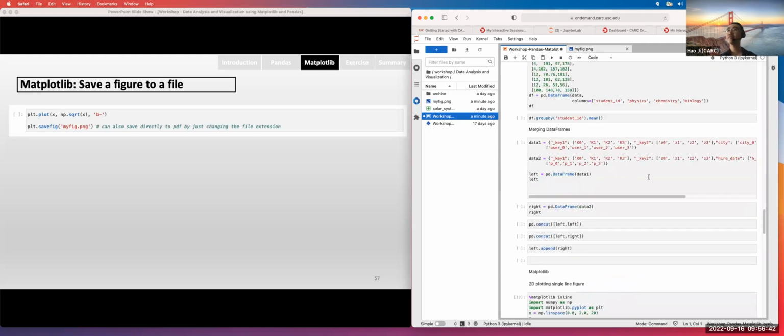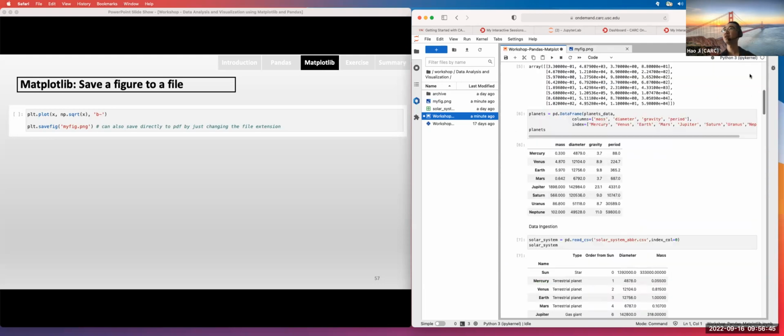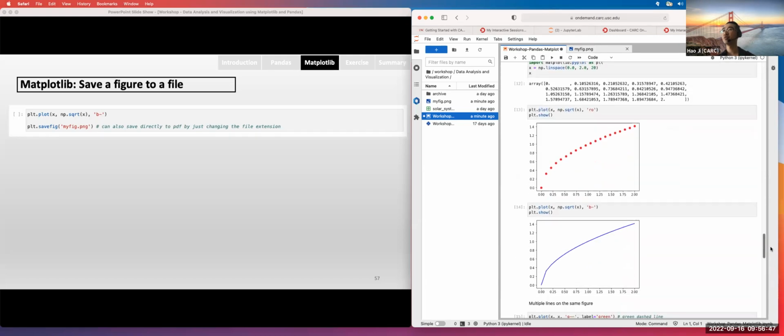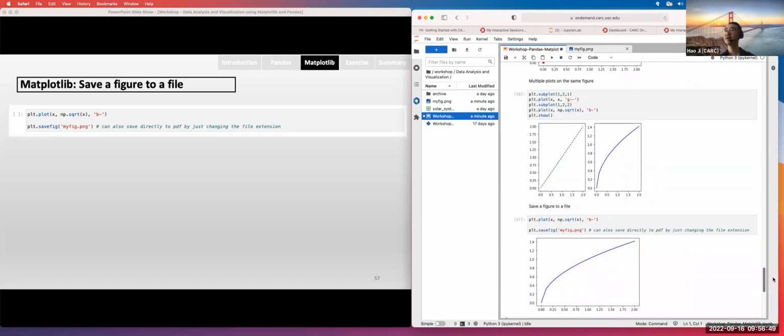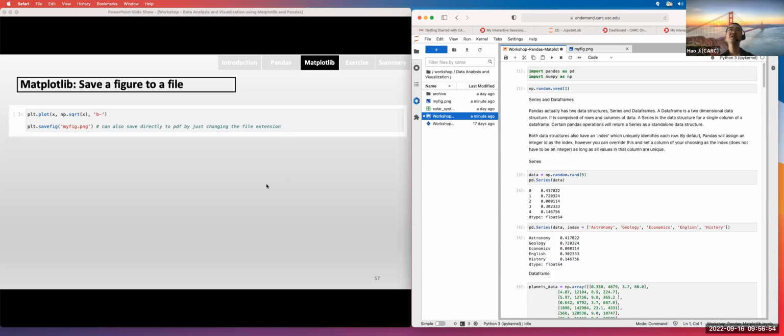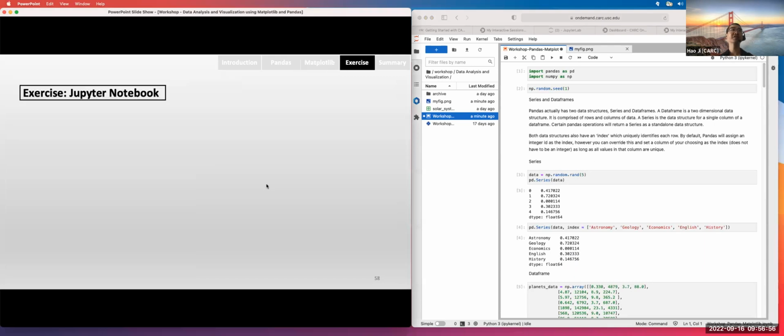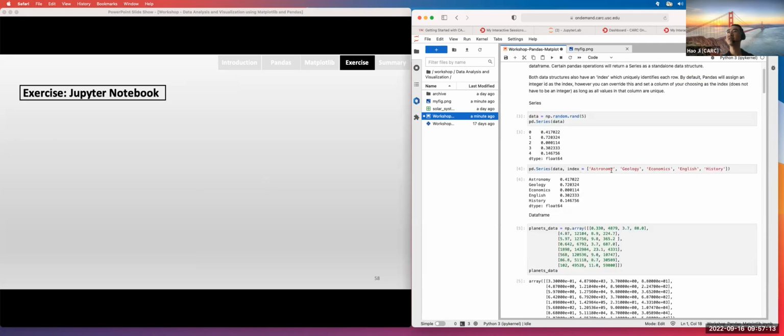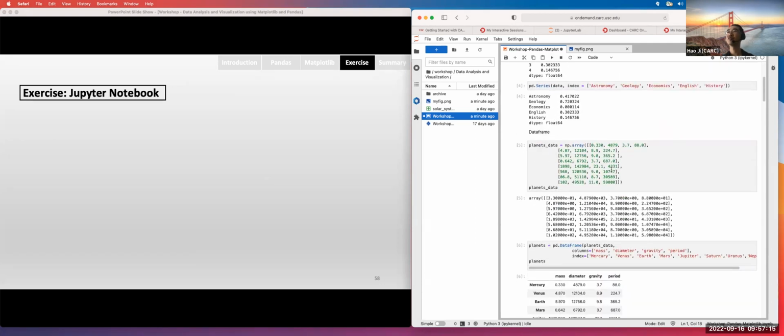I think we pretty much cover almost all the stuff in the IPython notebook. So I'll give you probably 5 minutes so you can practice a little bit of what we learned. We have pandas and matplotlib in the same IPython notebook. If you want to practice, you can use this run button, run it line by line and see, okay, it gives you a refresh of what we learned.